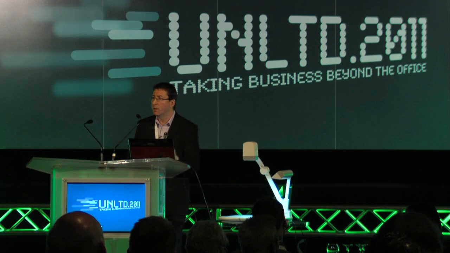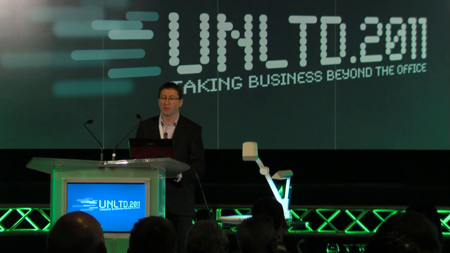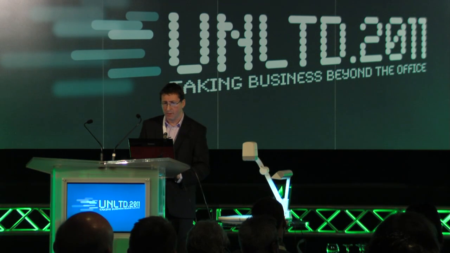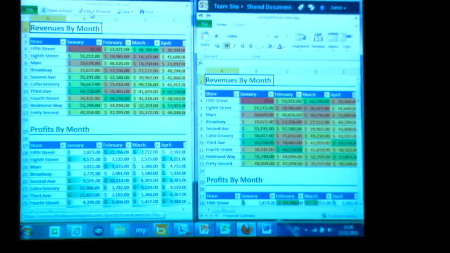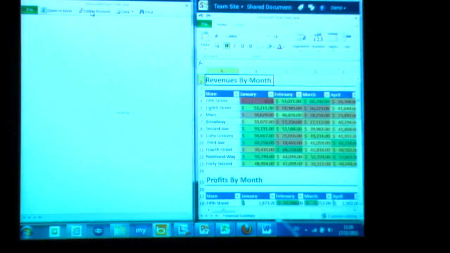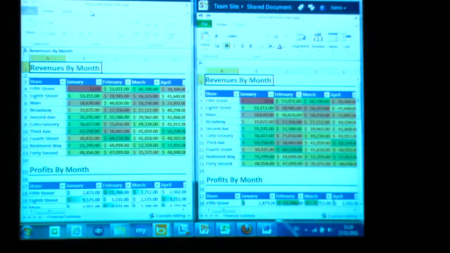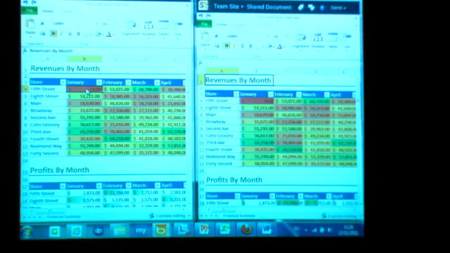Also, when it comes to visualizing my business data, this is an Excel spreadsheet that I've got opened up in Internet Explorer. And just to show that I am honest about my technologies, this is the same spreadsheet now in Firefox. And so if I edit in the browser here, this is showing real-time collaboration. Using Office 365, I'm using SharePoint to edit this particular spreadsheet just by using the browser.